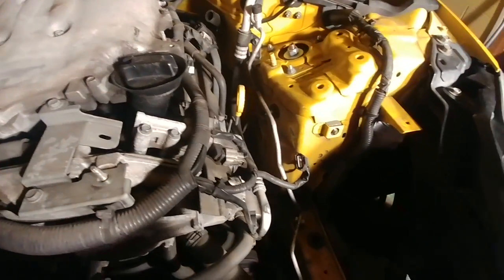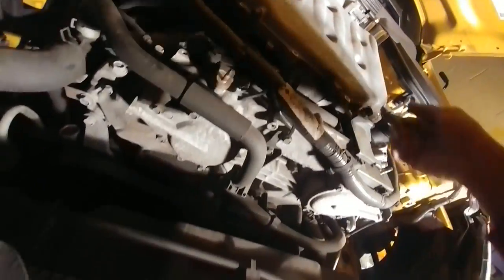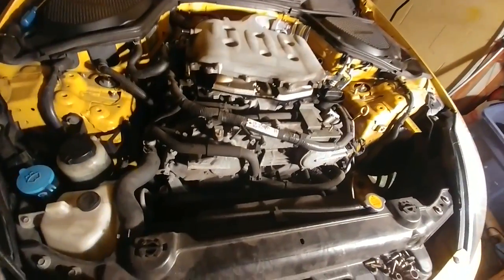But anyways, so, what is this little nub? That's weird, I don't know what that is. Okay, but yeah, so we got a hose here, there's another hose. Where's my hose at? I forgot where it was. Okay, I think I have everything off. This line right here, I had to put my full body weight pulling on this thing just to get it off. But let's see if I disturb the piece a little bit. Get some rocking, get some shaking. Oh, maybe this is what the nub is for. Oh, yep, that's what the nub's for. Okay, that's what that little nub was for. Jesus Christ. Okay, let's get this guy off here.